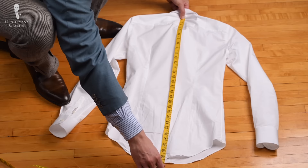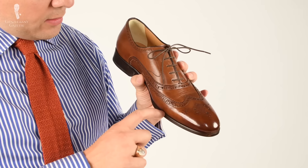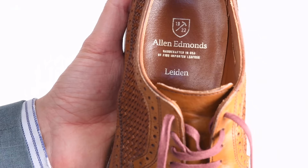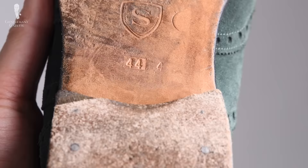When it comes to shoes, measurements are not really so important — instead, you should know your size. A size in length won't tell you if the shoe fits because width and last shape are important too. Different brands have slightly different sizes; personally I range between a US 11 or 11.5 in most brands. However, in Allen Edmonds, depending on the last, I range from 10.5 to 11.5. If you buy shoes from European brands from Italy or England, you may encounter European sizing — for me that's typically 44.5 to 45 or around 10.5 UK.